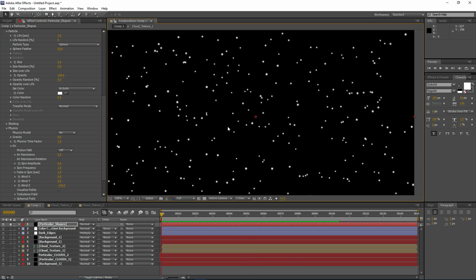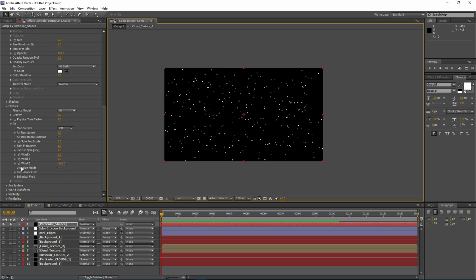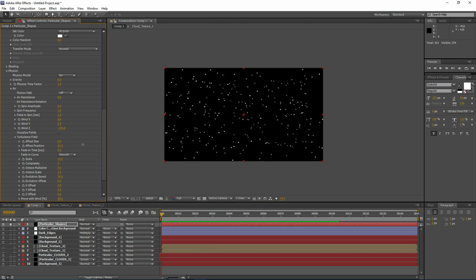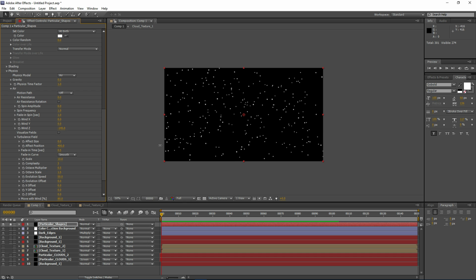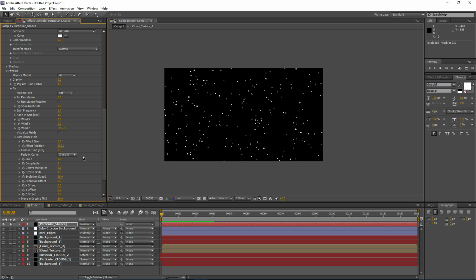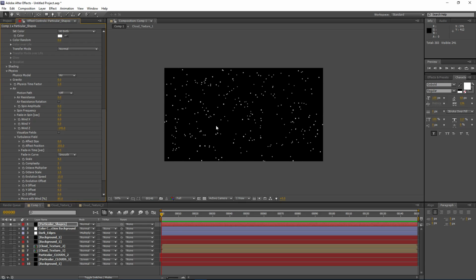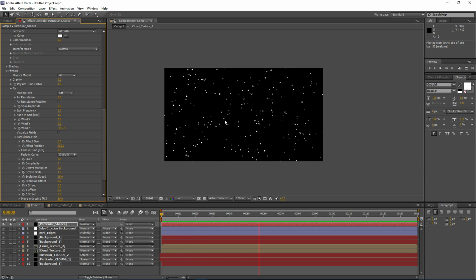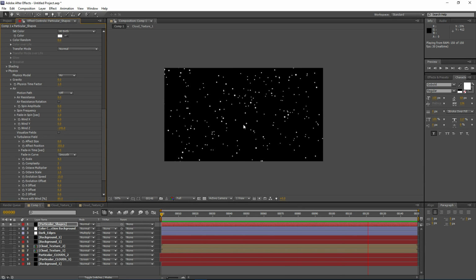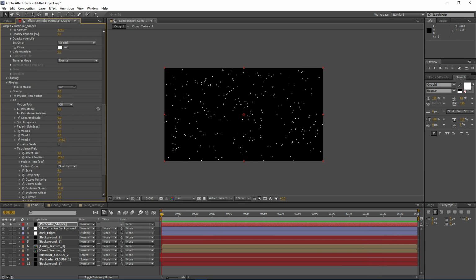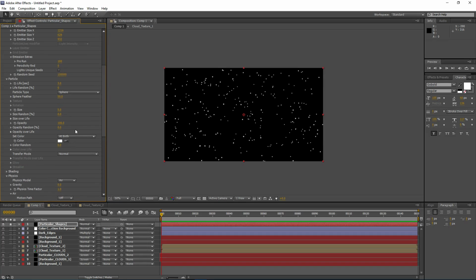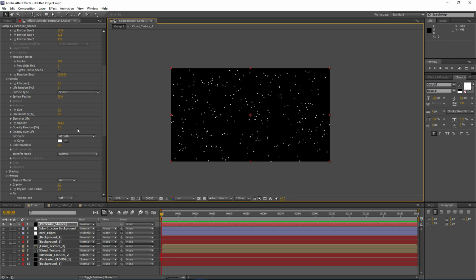This should work. Let's give it a bit of turbulence also. So I will increase the affect position value over here, maybe something like this. Let's drop the evolution speed to 15, and let's drop the scale to 4. So now the motion has a little more variety to it, and it's just a more interesting effect, which is what we want. So let's see what else we have to change here.